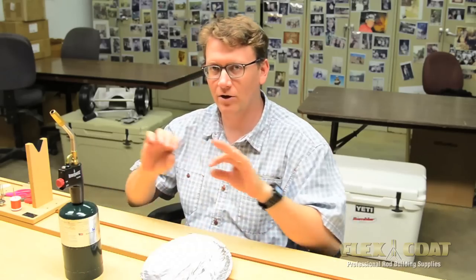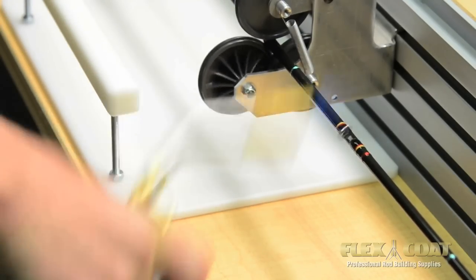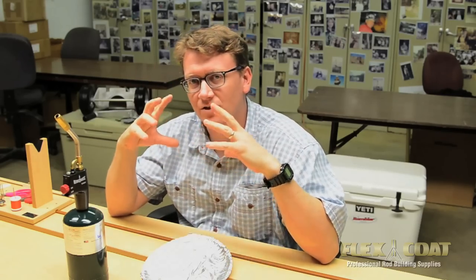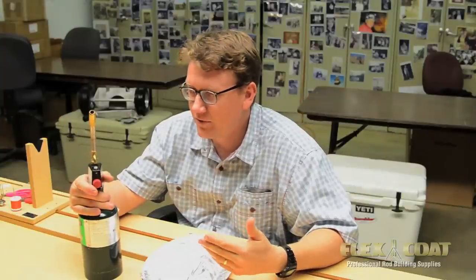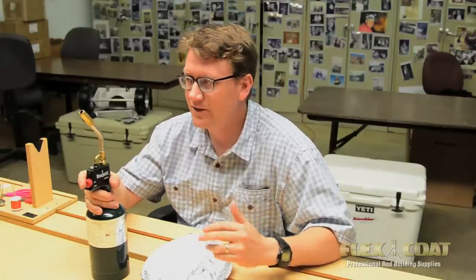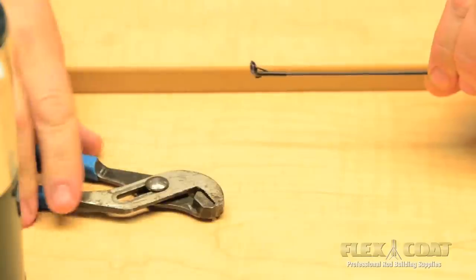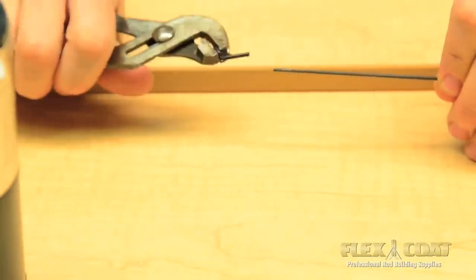The same applies on your rod blank — you just want to fan it really fast, all the bubbles will be gone while your rod's turning, and it'll also cause that finish to soak through those threads down to the rod blank. This is also a really great tool when working with tip tops, especially when you're taking them off. Whether it's held on by five-minute epoxy or thermal adhesive, this will pinpoint flash-heat it without penetrating down to the rod blank, and then you can just get the tip top right off.